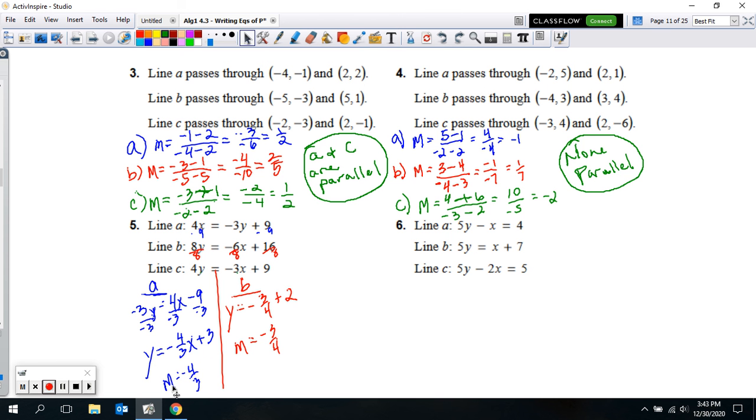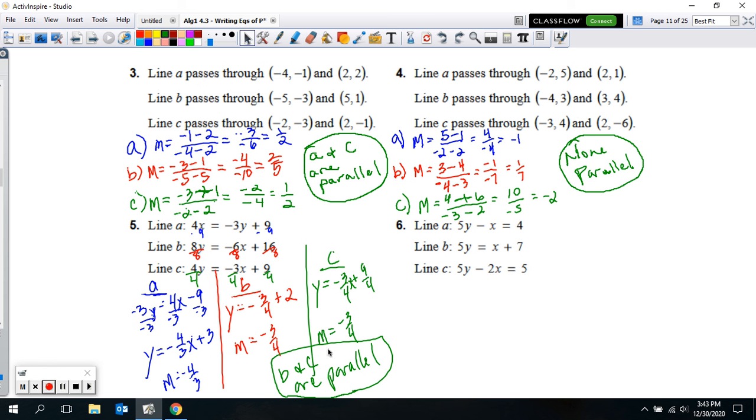Okay, so that's not the same slope as we're getting for the a. These are not parallel, so a and b are not parallel. Let's move on to c and check this one out. C is very similar to b, where we're just going to divide everything by 4 first to get the y by itself. So divide the 4y by 4, it cancels it out, leaves y by itself. And then the negative 3x gets divided by 4, and the 9 gets divided by 4. So that now gives us y is equal to negative 3/4 x plus the 9. So our slope there is negative 3/4, which is the same slope as b. So for this one, we see that b and c are the parallel lines. They have the same slopes.